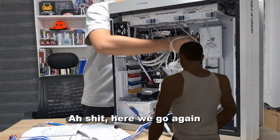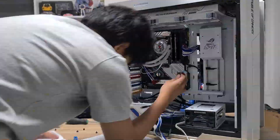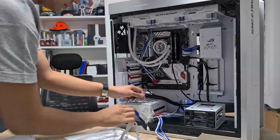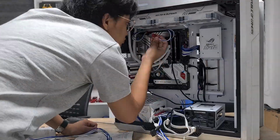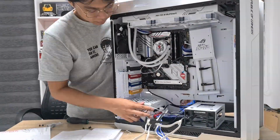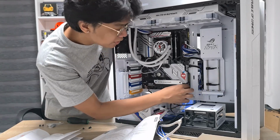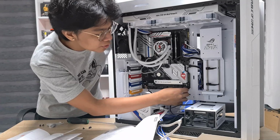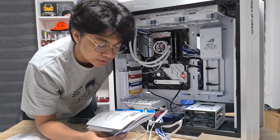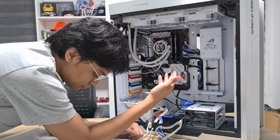Cable management. Oh shit, here we go again. So I guess this is where the power lead cables of the chassis will go, here at the very bottom right of our motherboard. So it's really simple, I think so, because it says here in the motherboard manual. I think that's it. This one, I don't know this one.